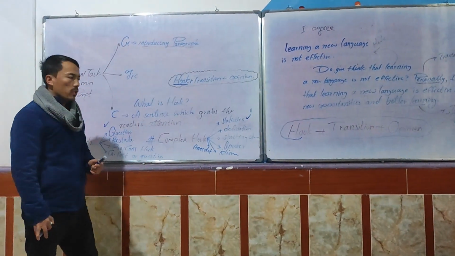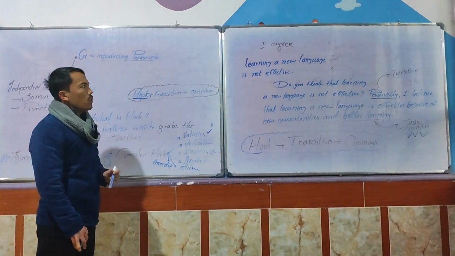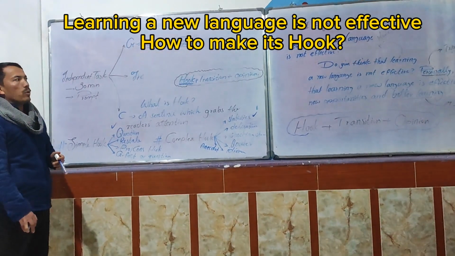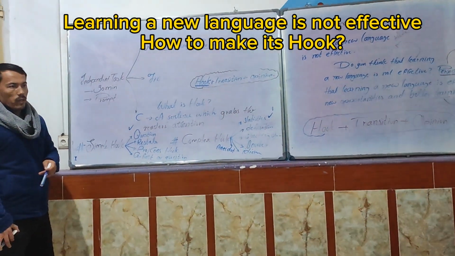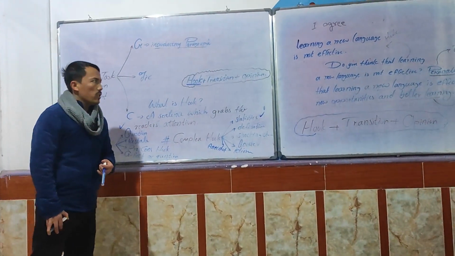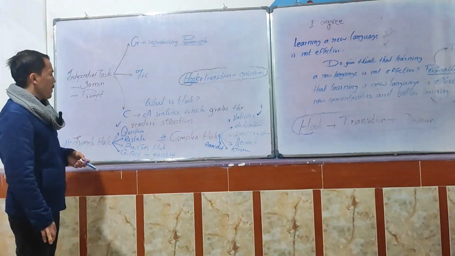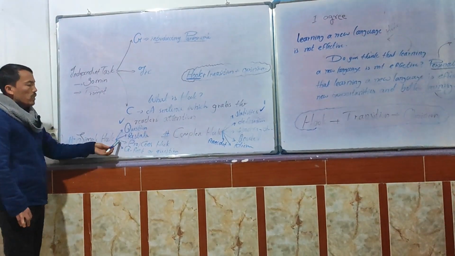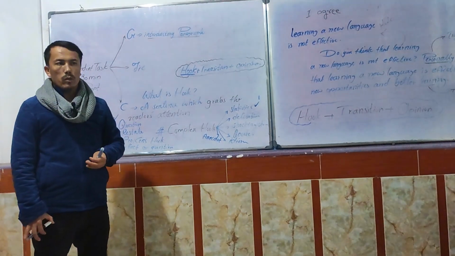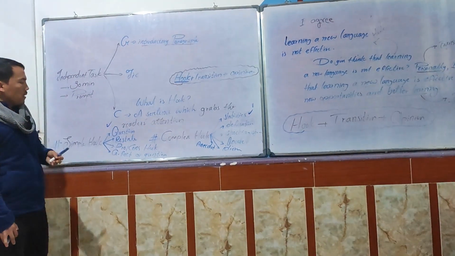So let's make some sentences in order to understand them better. Imagine there is a statement like learning a new language is not effective. So how to make a question for it? We say, do you think learning a new language is not effective? It can be a question. Or we say that learning a new language is not effective, whether or not it can be effective for many people. It can also be a restatement, or we say that some people think that learning a new language can be effective while others think it cannot be effective because of 2 rationales, which they will explain in the following paragraphs.